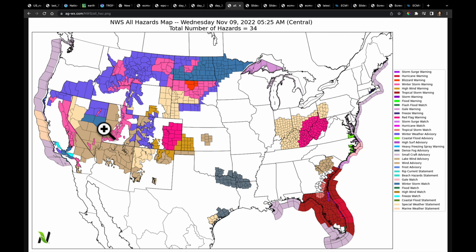Now, all of the action you see in the west, these are all wind advisories, red flag warnings. This color in through here is winter storm warning. And this morning, the National Weather Service updated this whole region right in through here into a blizzard warning. And we've got winter storm watches and winter weather advisories around it, but let's go take a look at where this system's going to go.